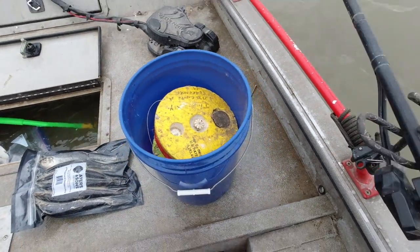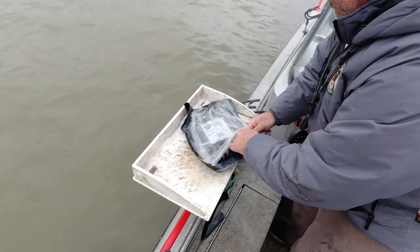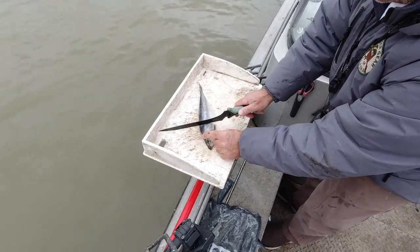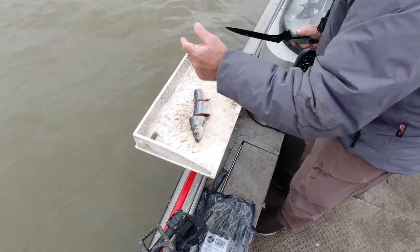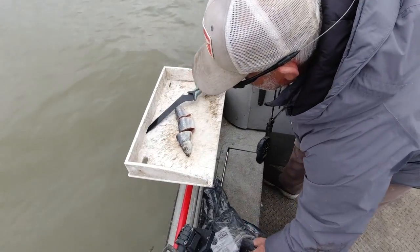We're just doing it for fun. We've got five jugs, see how that goes. Still kind of frozen. This lake doesn't have skipjack in it. Anyway, we're going to go big size. I'm going to put some big chunks on these — only going to put skipjack on two of them maybe. So that's one jug and a half.